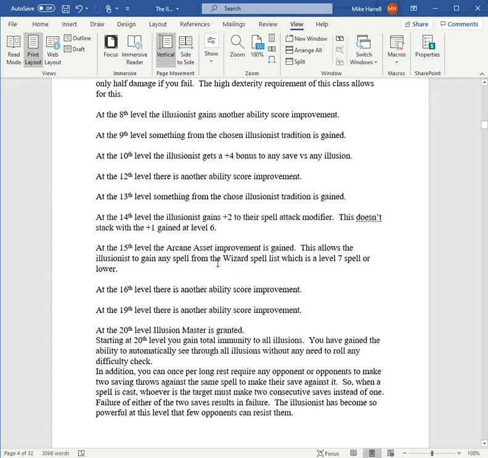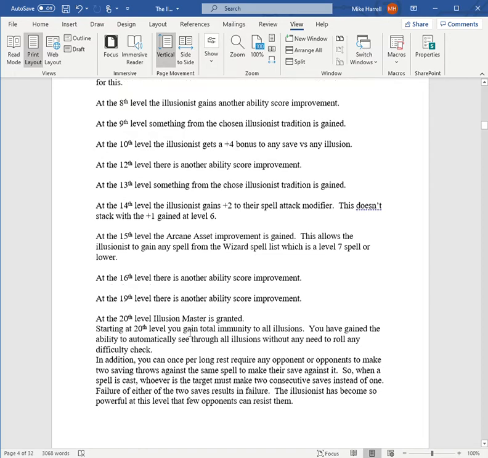At the 15th level, they get arcane asset. What this does is let the illusionist pick any spell from the wizard spell list of level 7 or lower. So it gives them a little bit more versatility. They get a big, huge list to choose from. Just picking one of them, I think that's a good idea. At level 16 and 19, they get another ability score improvement.